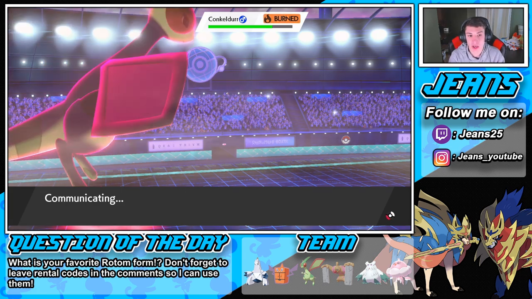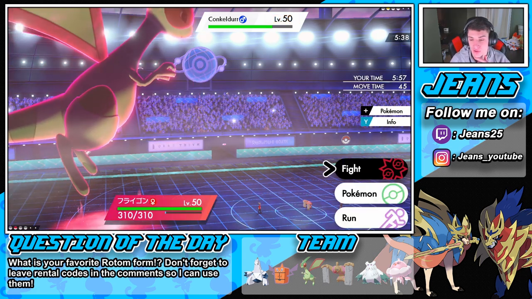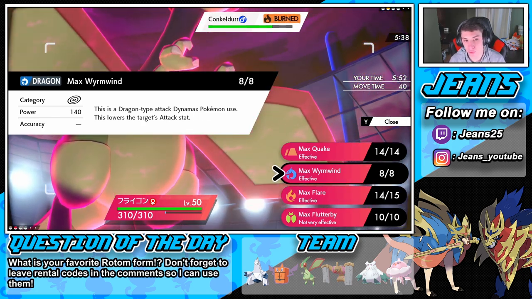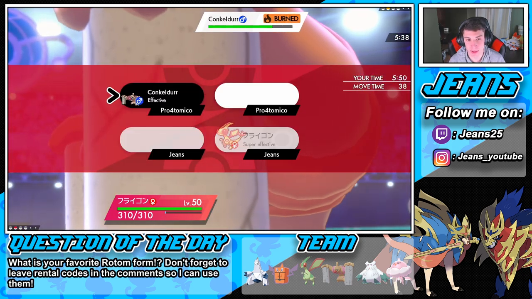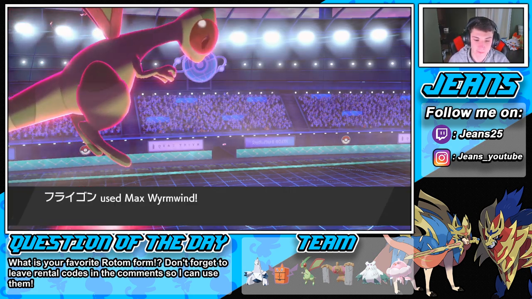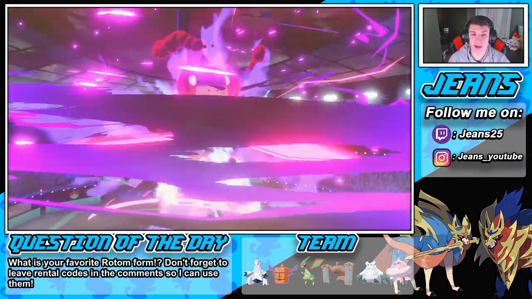Ooh. Okay, what's gonna be more beneficial to me? The Max Flare for 130? Or the Stab 140 with the Attack Drop? I think the Attack Drop's going to be more. The Stab Attack Drop is going to do more. Let's see. This should be able to do a decent amount of damage.